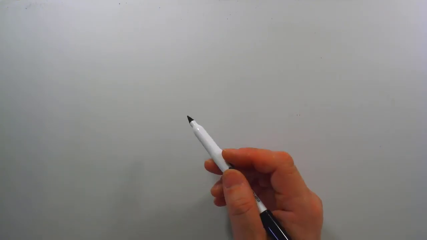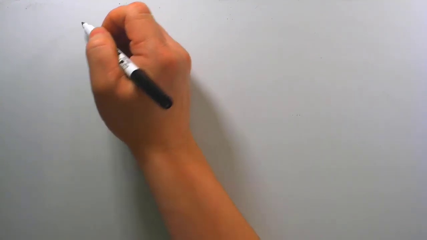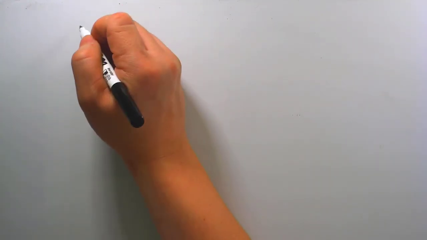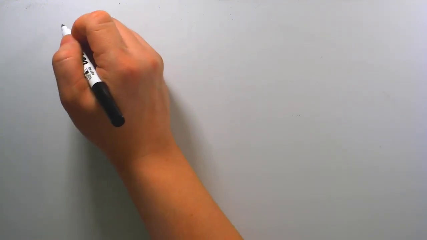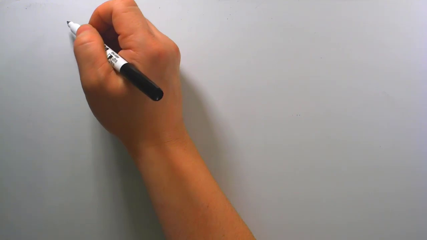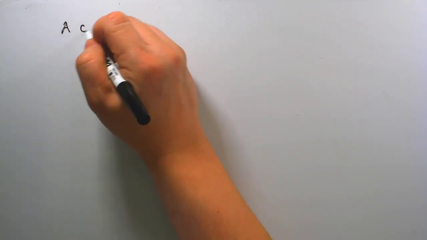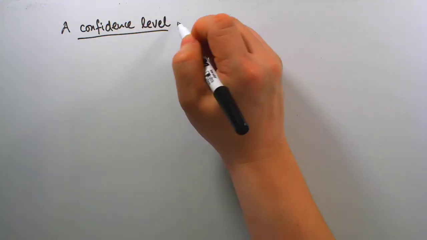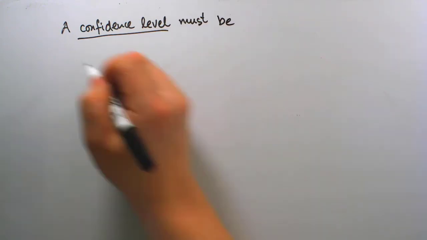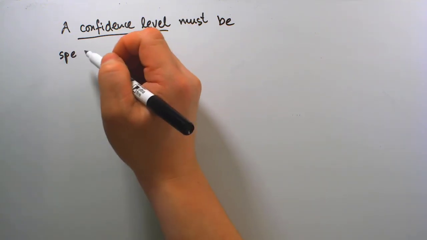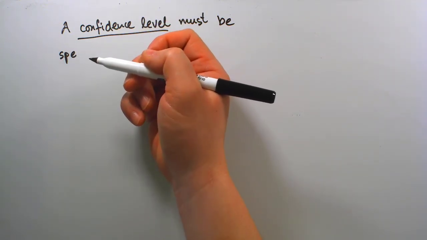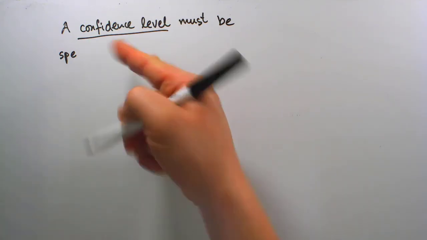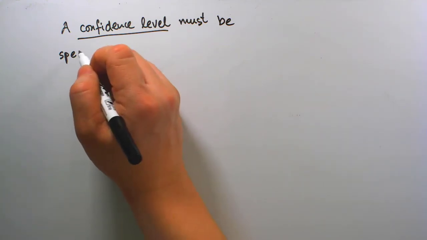And last thing before we close this general discussion and head out to actual examples, I need to mention that now we call our interval a confidence interval. Anytime we're finding a confidence interval, a confidence level must be specified. So anytime you're given a problem that's asking you to find a confidence interval, the problem must give a specific confidence level. So that's what I was saying: a confidence level must be specified.